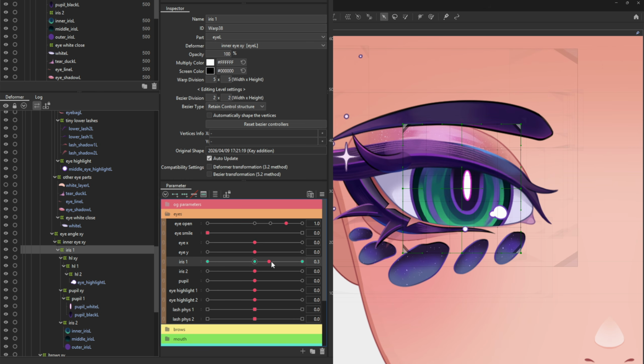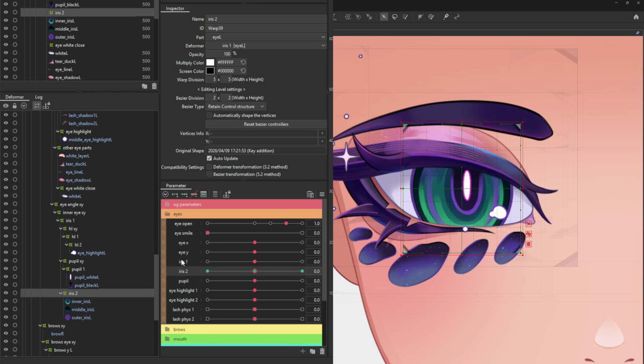Iris is for physics. Move it out, move it in. You can go really crazy with this, and you can move it out a lot more than I did. I wasn't interested in making the physics too crazy, because my model is just not that type of model. Okay, Iris 2 for more physics.